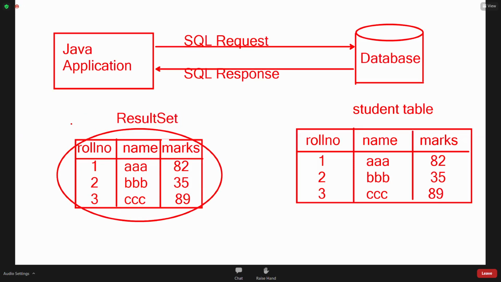It is referred by rs, the result set reference.